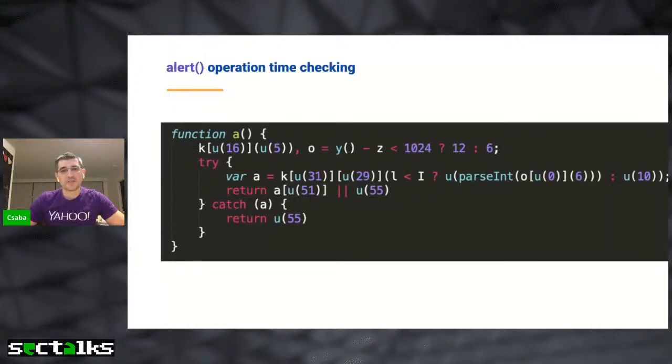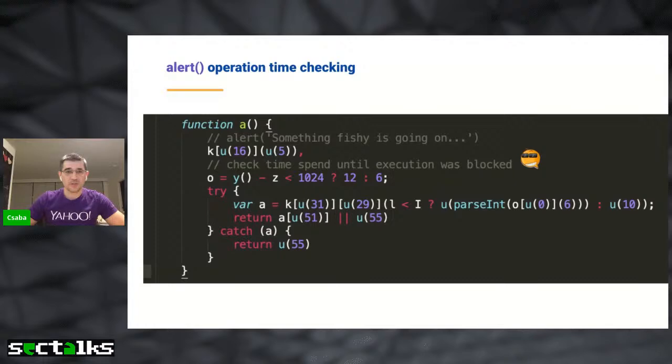However, there is a very clever function in here, and it's actually checking how much time it takes you to close the alert pop-up if there is an alert box. So if you enable alert, the script is going to detect it. What it does is display an alert message. And if you didn't redirect that to the console log, or if you just had it as a pop-up, the next line is going to check, okay, previously the time was this, now the time has passed because it takes time until you click.